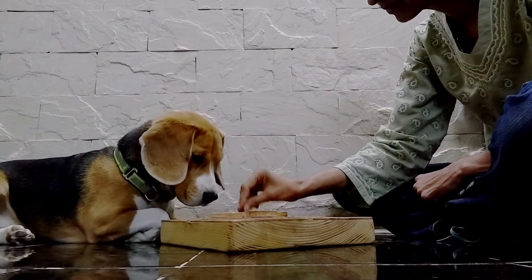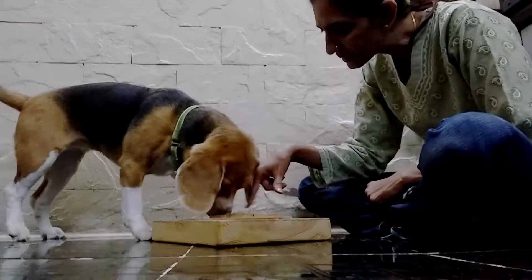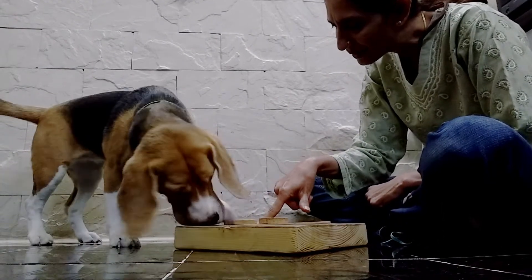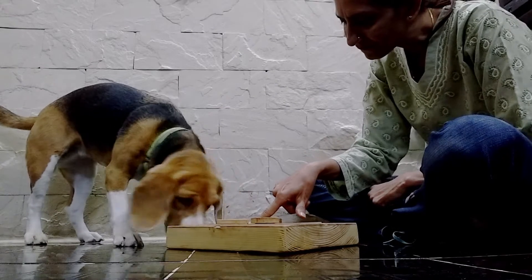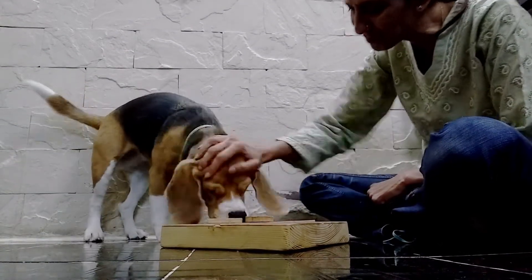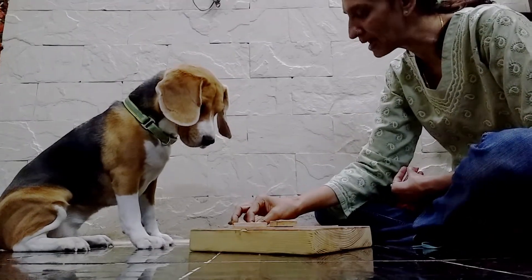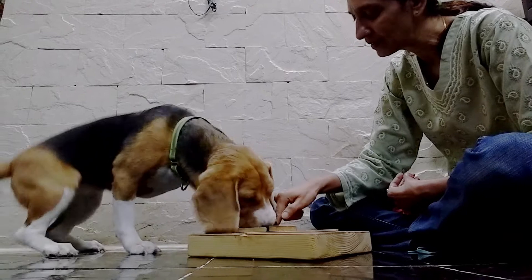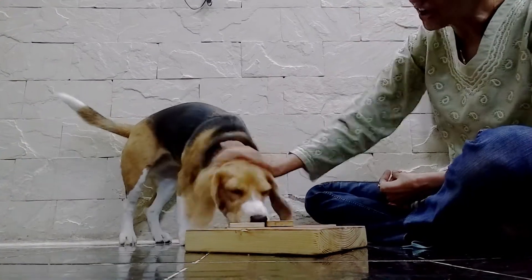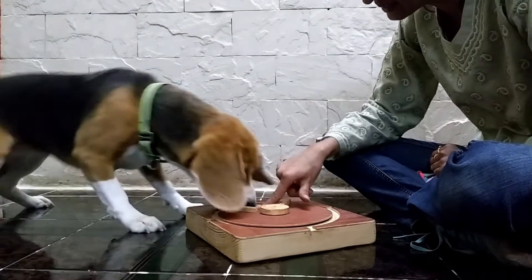You could also use your finger as a deterrent. When the dog uses his paw, put your finger there to prevent the lid from moving. As soon as he or she puts his nose to the lid, remove your finger and encourage him. In no time, they will start to figure out that the nose is the way to go. Repeat this again and again at an easy level till the dog is completely nose focused. Once you have accomplished this learning, you can move on to the next step.